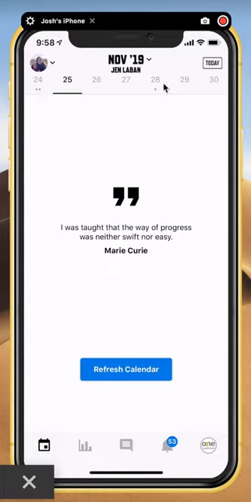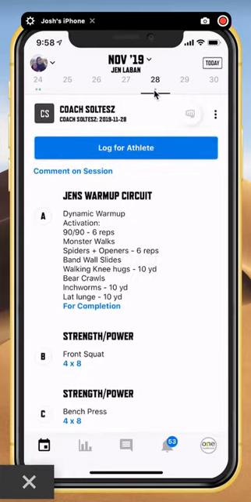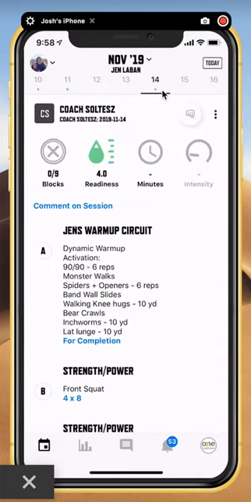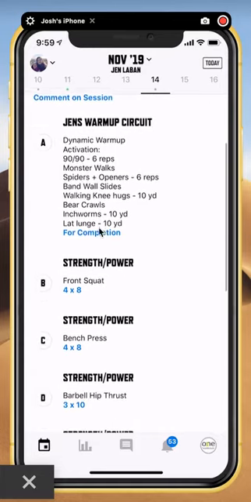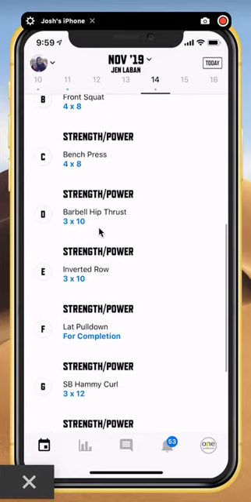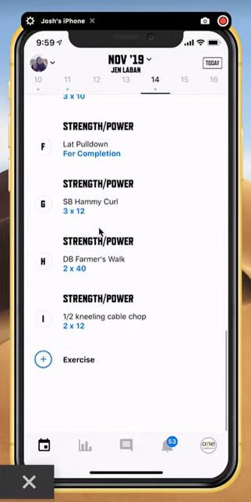But she's able to click to any time on her calendar there's a session, and that'll be denoted by this little dot. If I were to click in to a session, and I'll scroll back to do something maybe in the past. Let's go to the 14th as an example, right? I can see exactly what I'm supposed to do, right? Here's kind of a summary, and this should look really similar to what we programmed, right?